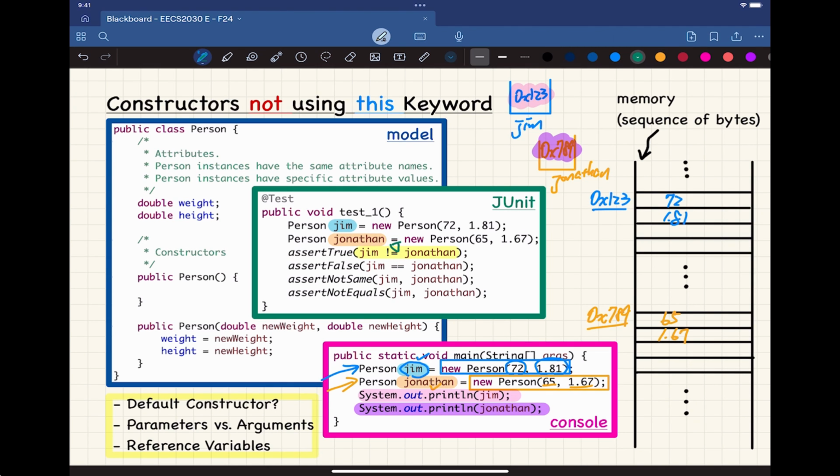Another way to see it is when you say Jim and Jonathan are not equal, you're basically saying, are they referring to different parts of the memory? They are, because Jim is referring to this part here, Jonathan is referring to this part here. They're distinct parts of the memory, so they are not equal to each other. So that's why this expression here is true. Two ways to see it.